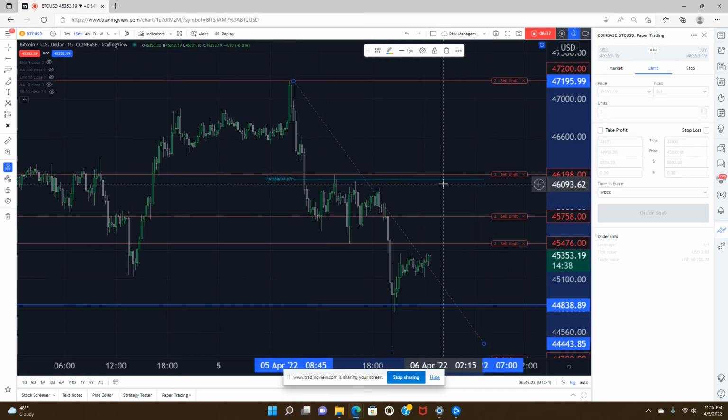And again, 618 is not perfect. The golden pocket is actually represented up into the 0.7, but it gives you a general frame to see that, okay, if price runs up here, up to these highs here, it's running up into the golden pocket. That might be a good level. And then I have the fourth take profit up here.